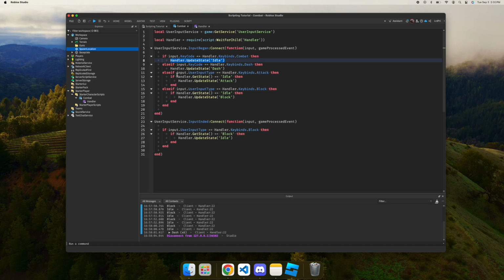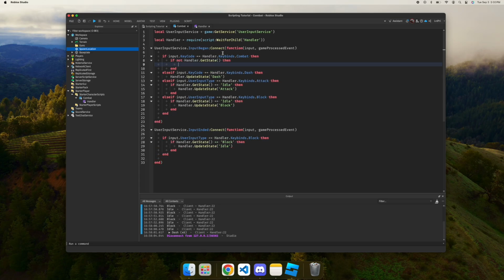If handler get state equal to idle, or actually, if not handler get state, so basically it's going to be nil, then get us into the idle state.